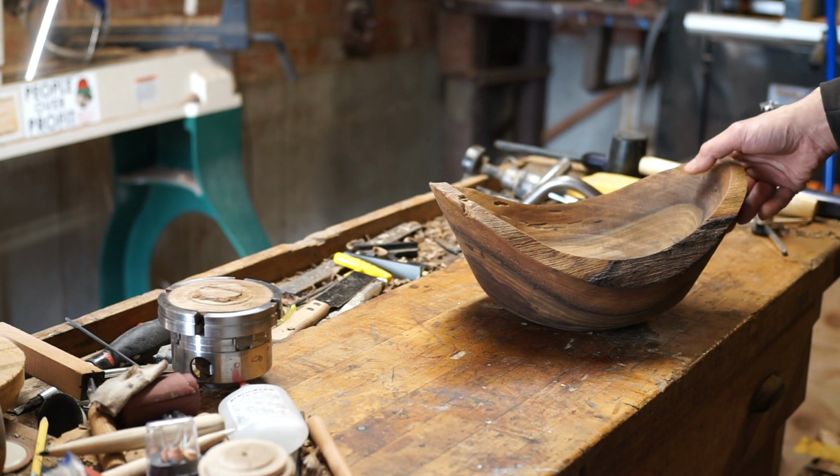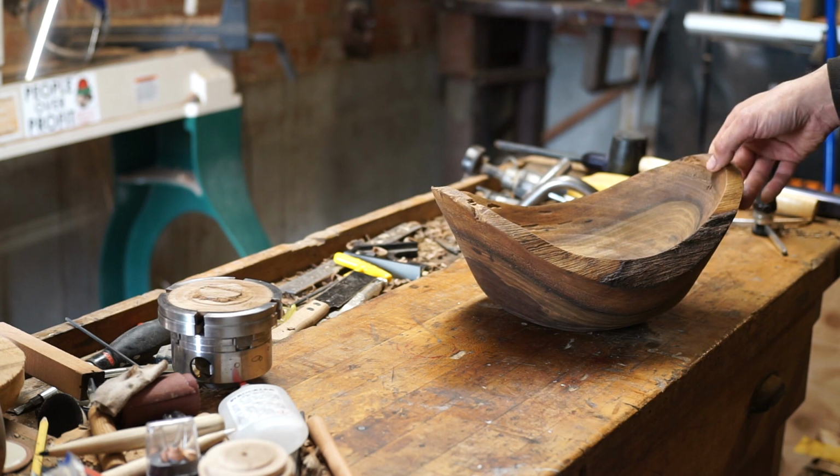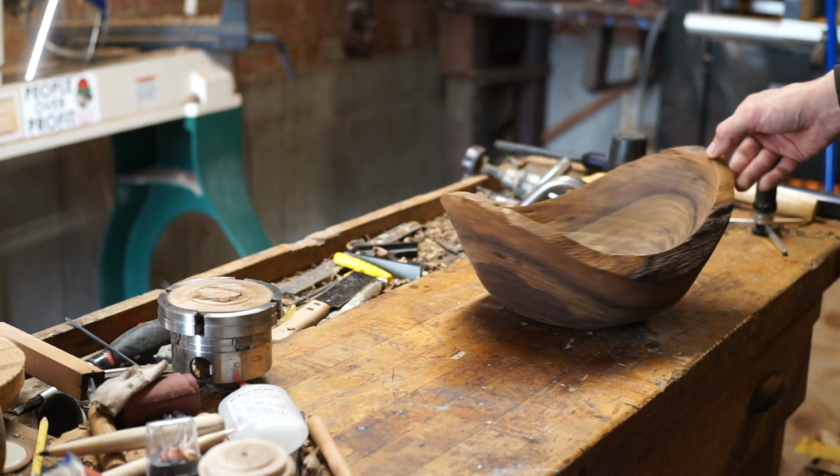So I'm going eventually to power sand this. I ran out of the supplies that I need to do it, so I'm going to order some and come back to this and sand it again later in the week.